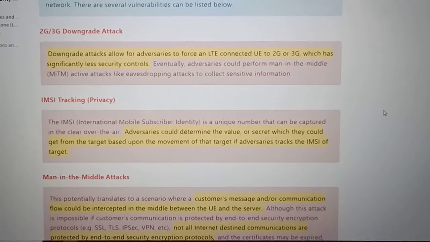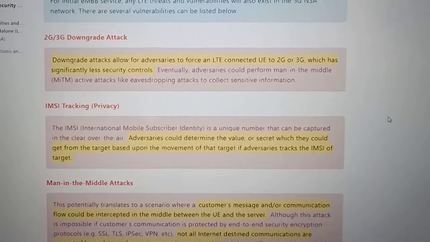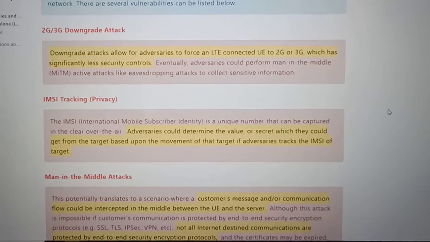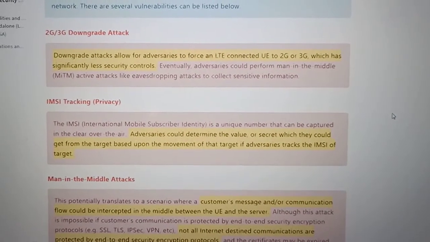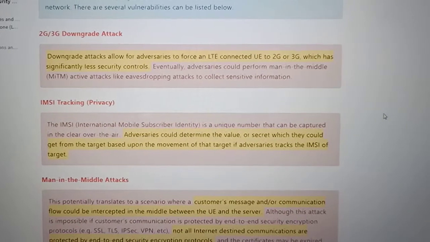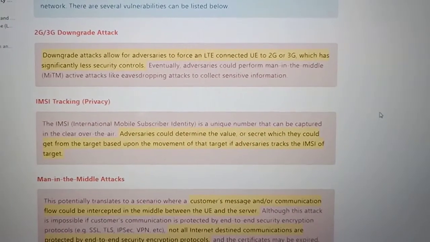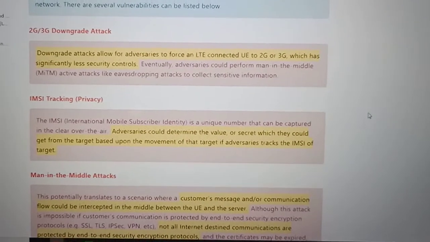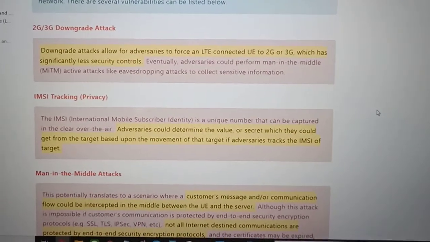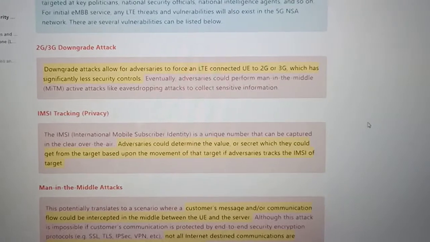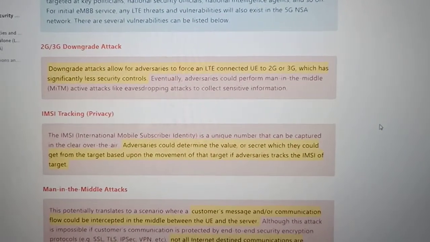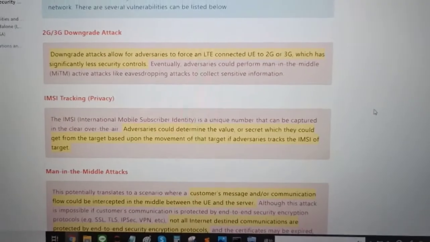Downgrade attacks allow adversaries to force an LTE-connected UE to 2G or 3G, which has significantly fewer security controls, because previous generation network architecture might not be secure.